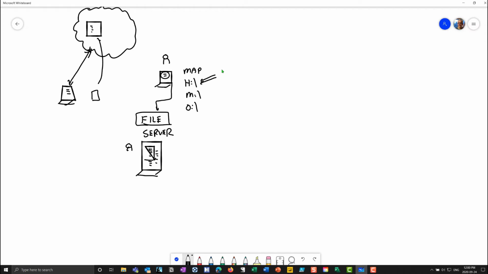And then if another user came in, they would also be mapped to the H drive, and they would see the file. So here I could have, for example, accounts payable, and they could share files with each other.